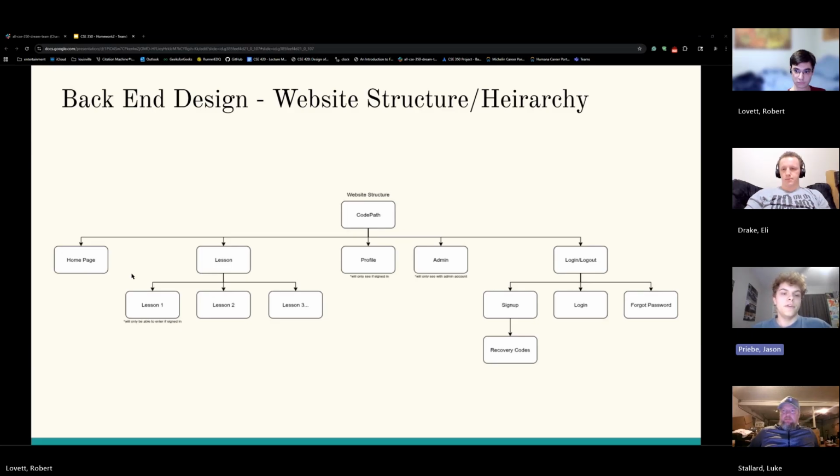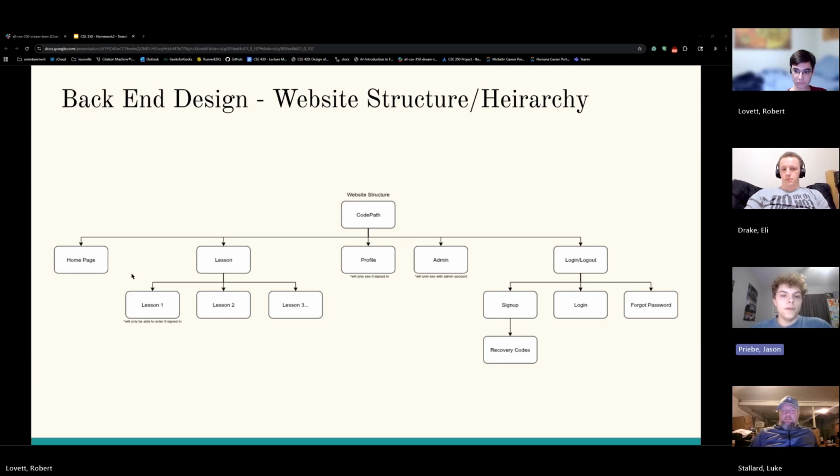They'll also be able to navigate to a login or logout page, as well as to the home page for uniformity across the different pages. The lessons page will only be available to users that are signed in, and would show the user the first lesson and any subsequently unlocked lessons. You cannot see lessons far in the future if you haven't completed the previous lessons up until that point. That's a feature we're wanting to implement.